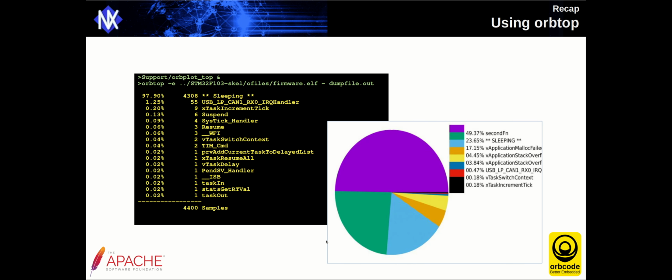Moving on a little, we have Orbtop, and this is the one that generally gets the airtime inside of Orbculum version 1. And what this allows us to do is to generate a top-like trace of where the processor is spending its time. And this is done by sampling the program counter and outputting the program counter on a regular basis, or if the processor is sleeping, a special code to say, hey, we're asleep, we're not doing anything.